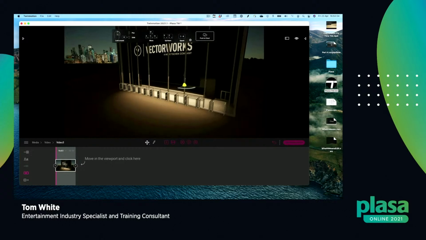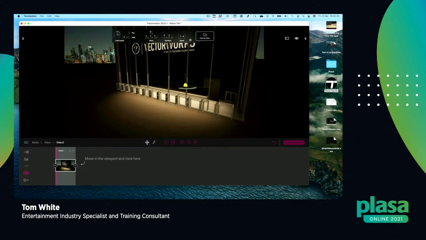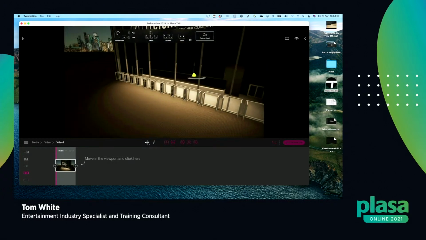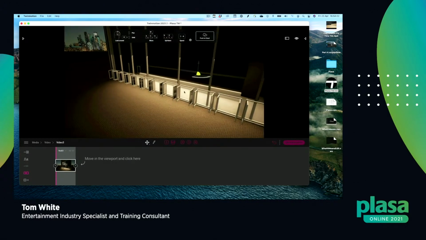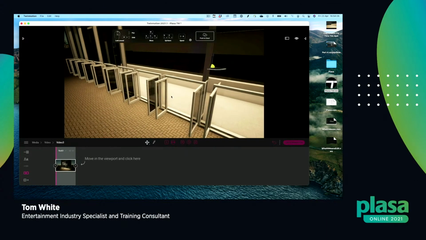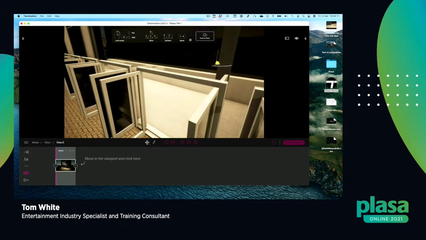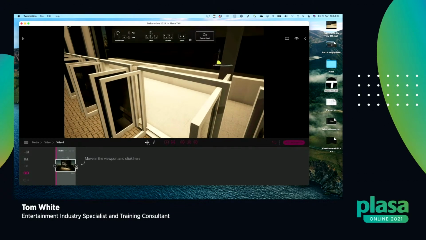Now at any point in this process you can also change the time of day, so it's possible to do sort of time-lapse effects, etc. And if we had more characters walking around and milling about, you could do that. There's also traffic as well if you want busy traffic outside. So I'm just going to navigate to this doorway and I'm going to specify this to be the second frame.